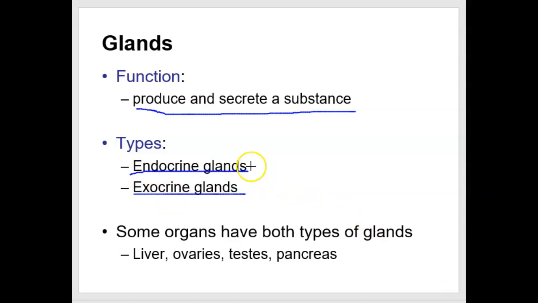Now, sometimes it's a complete organ, right? So if we think of the thymus gland or the thyroid gland, those are complete organs and they're endocrine glands. But some organs have both types of glands. So we really do need to distinguish between these 2 different things, endocrine versus exocrine. So I'm going to do exocrine first.